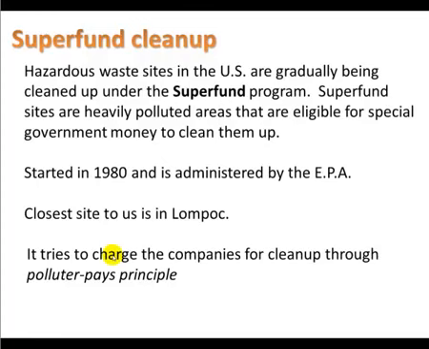There are about 800 sites throughout the U.S. The closest one to us is in Lompoc. It's a site of some chemical contamination from a company. And ultimately, the Superfund cleanup law or bill tries to charge the companies for cleanup through a polluter pays principle. Makes sense. You made the mess, you clean it up, you pay for it. But it does offer some money to assist with that process.